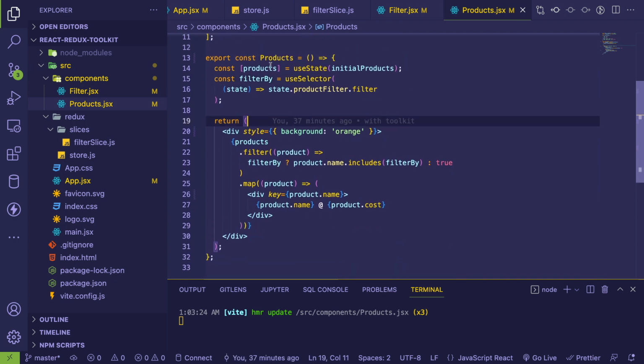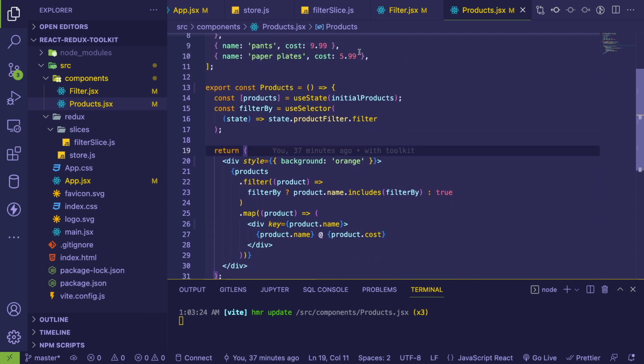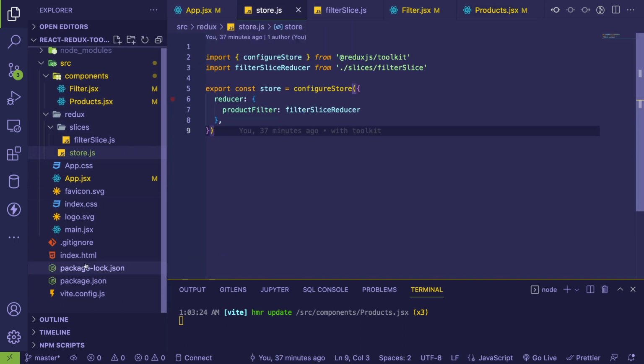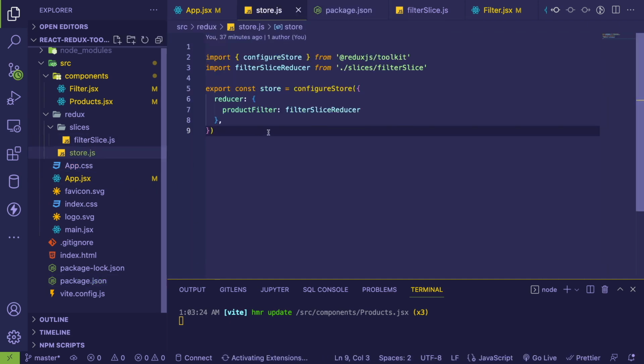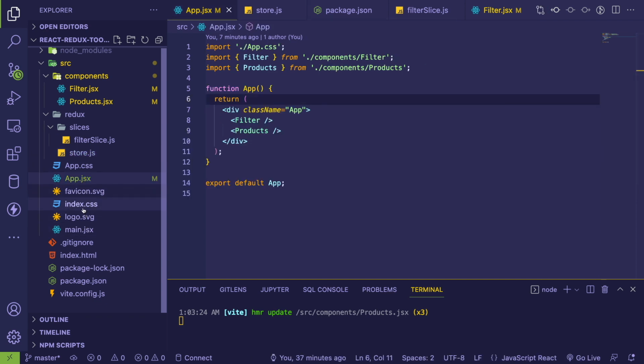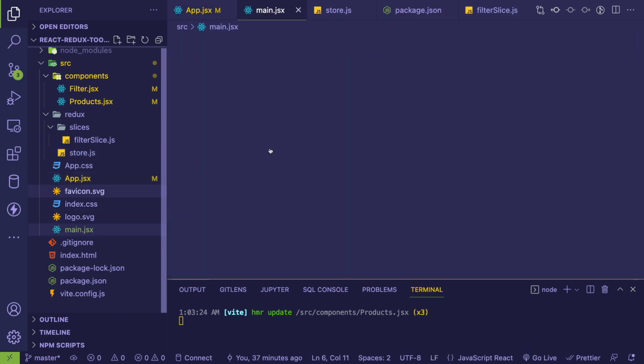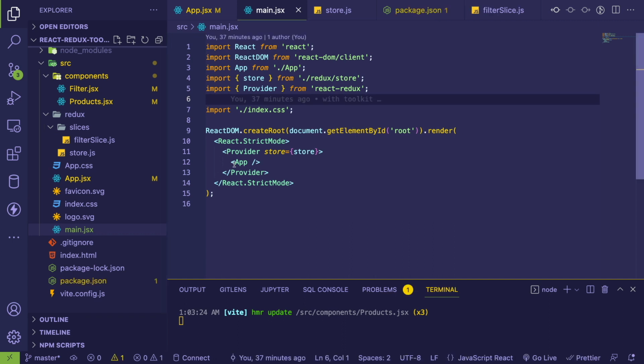Anyway, hopefully that was a good overview of how to use Redux Toolkit, how some of this stuff works. I know I didn't show you exactly how to set it up from the get-go, but honestly, you just install 2 packages, you create a store. Oh, I think I forgot to show you the provider. So inside of main.jsx, you just have to make sure you wrap your main app with a provider so that all your components have access to using those useSelector hooks, those useDispatch hooks, etc. So that was a key thing I left out.